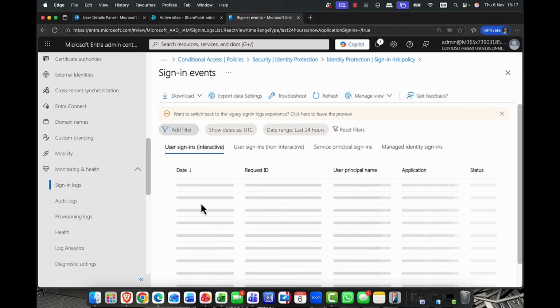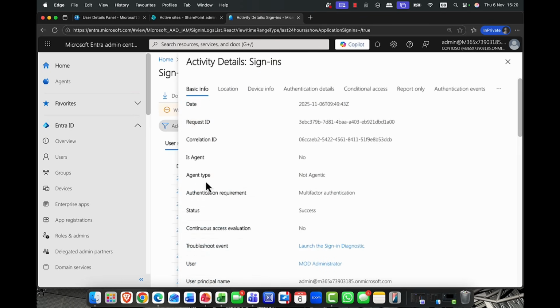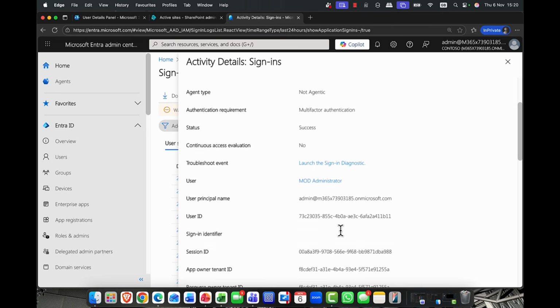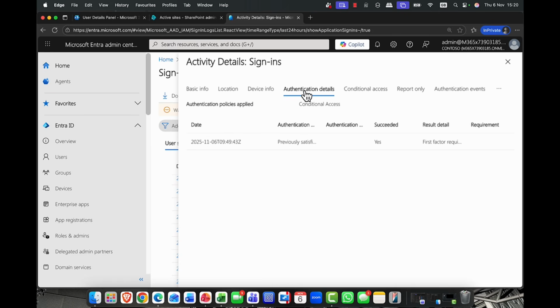Whenever you sign in to Microsoft 365 or Entra ID, there is always a sign-in log here. So when your users sign in, you can see details of the user account, how the user is authenticating, the location that they're in, the device that they're logging in on, including the browser, how they're authenticating.